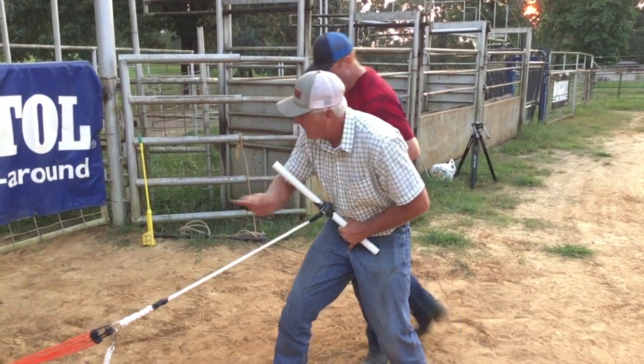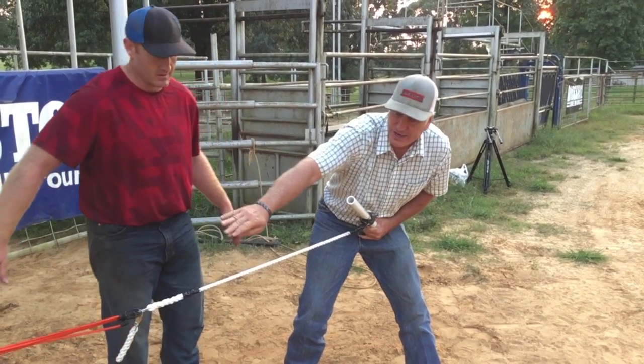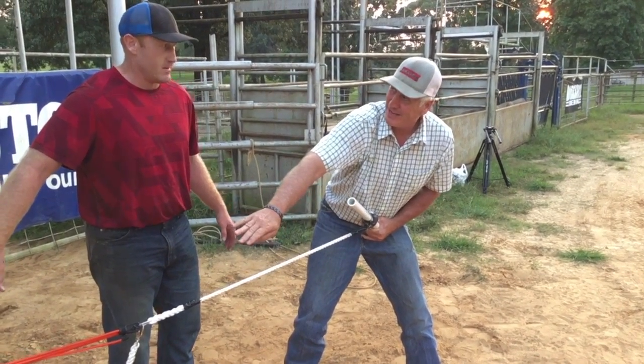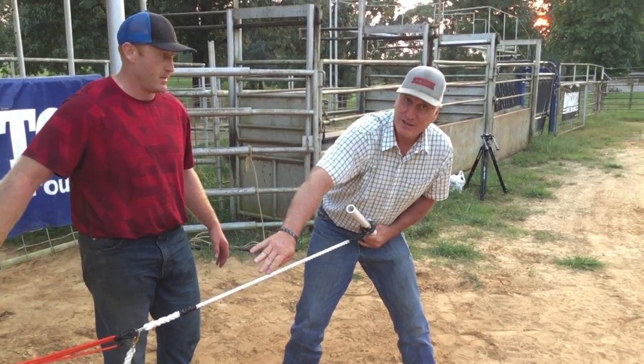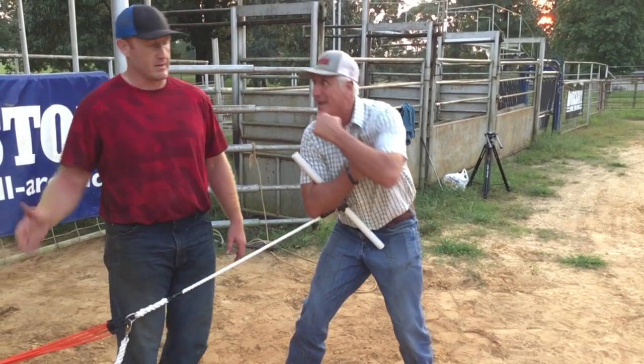We're sliding the steer. Now come around me as I do this. Now, he comes, that steer's hips come all the way around here. I still hadn't thrown him, okay? He's still on his feet, so I still hadn't thrown him. Now I've got to get the nose. Where do you think I'm going with the nose? Back over his shoulder.